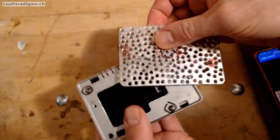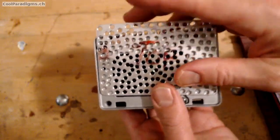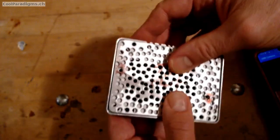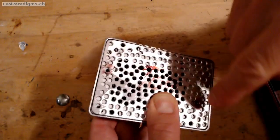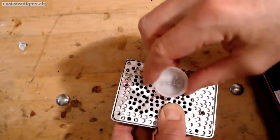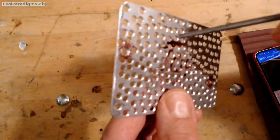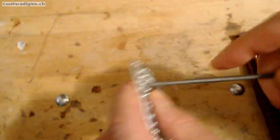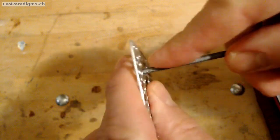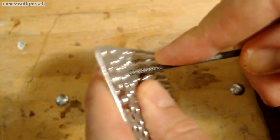Step 7. We add the lid for better protection and screw it with two little M3 screws, which means we have to make two M3 female holes inside the FLIRK case. It's necessary to be especially careful to avoid leaving any aluminum drilling flakes that could later fall onto the electronic board below.